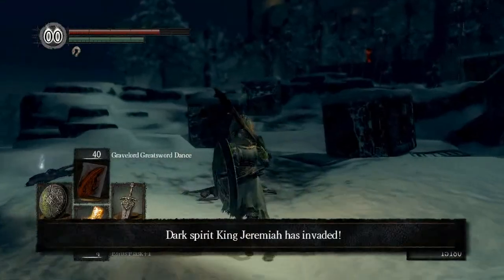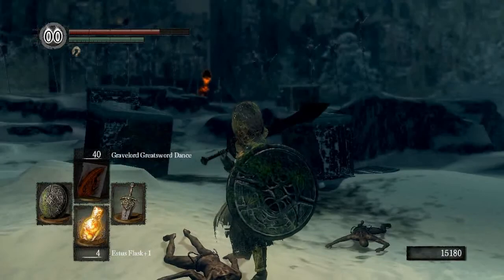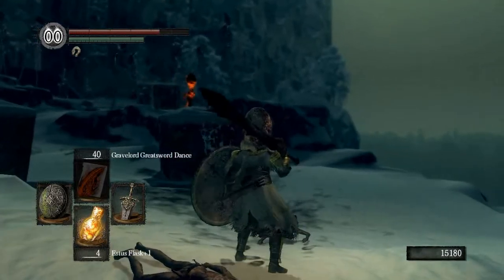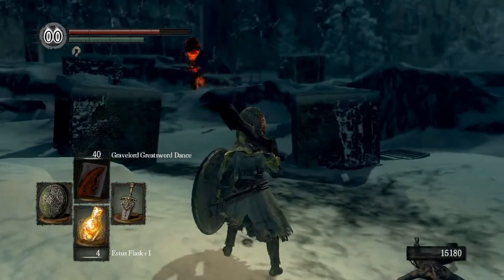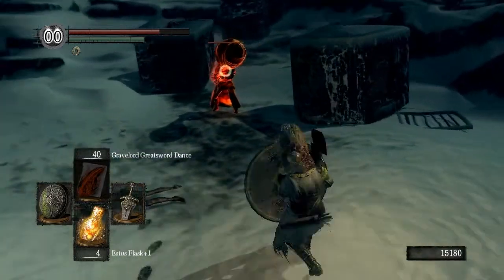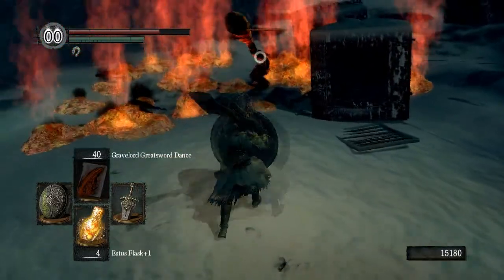Anyway, we've got King Jeremiah. King Jeremiah has invaded us. King Jeremiah is a unique individual, as you can clearly see. He's a very special man, but he's also a very deadly man. We shall not take him lightly, and I mean that in the full sense of the wording. Why should we not take him lightly? Because he has chaos pyromancy.